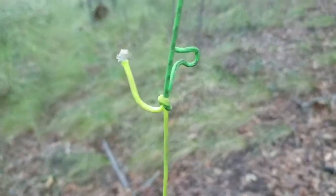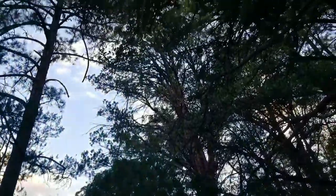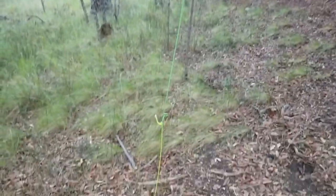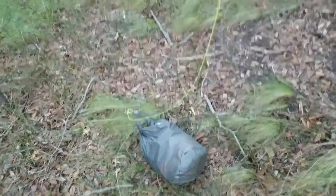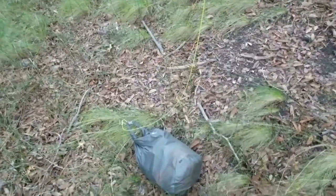So you can see how ghetto this was. My extra guidelines helped kind of expand the tent a little bit, and then I had one in the top to hang stuff, and just invented a bear hang rope. So you gotta do what you gotta do out here. So I kind of thought about it this morning. Food safe. Looked at a map, and it looks like I'm getting out of these mountains into more of the low desert, so shouldn't be a problem with bears there.